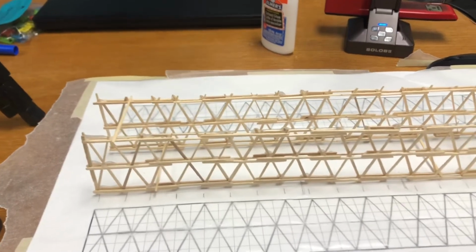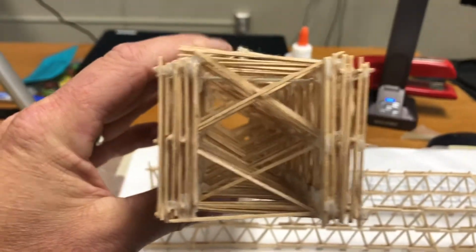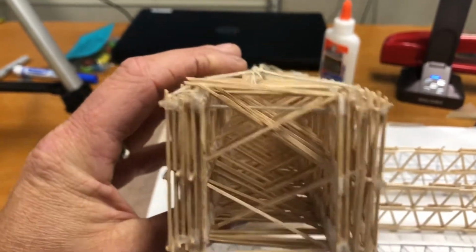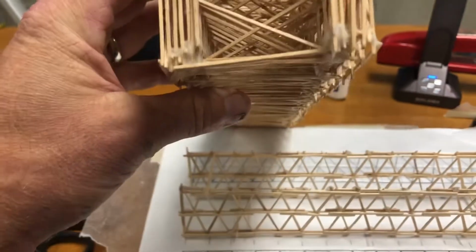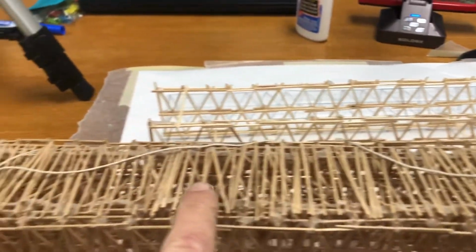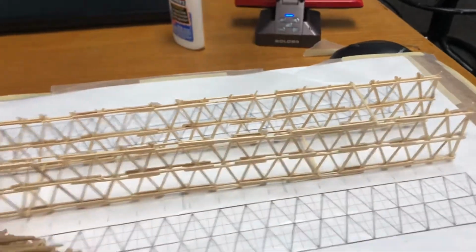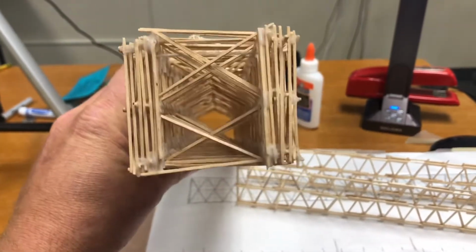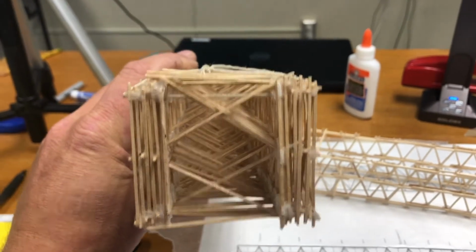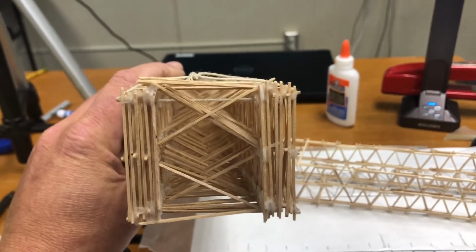Now what we're going to do is develop a diagonal structure that looks like this. I want you to notice I have a middle row just like this truss, and I'm going to put diagonals going both directions. I'm going to put toothpicks on top, and I'm going to put toothpicks on the bottom. That's going to go all the way down the length of the bridge. I don't want to put the top or the bottom on this bridge until I am done doing the diagonals all the way down. These diagonals are what make it strong because the diagonal creates a triangle. The triangle is the primary source of strength. So let me show you how to do that.